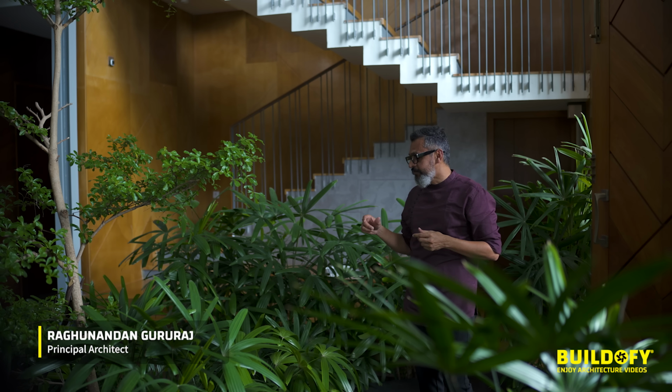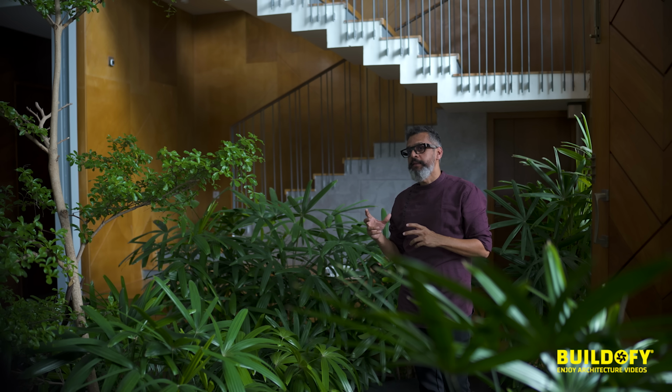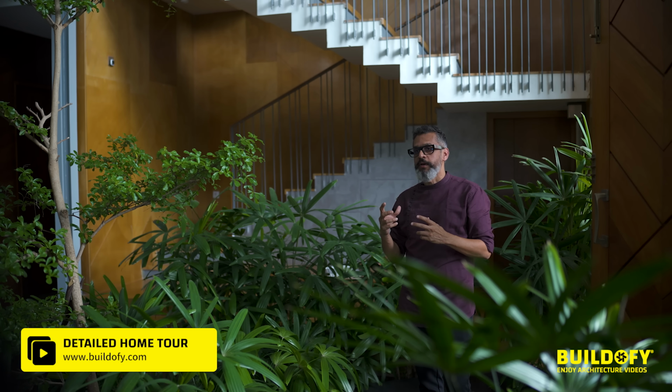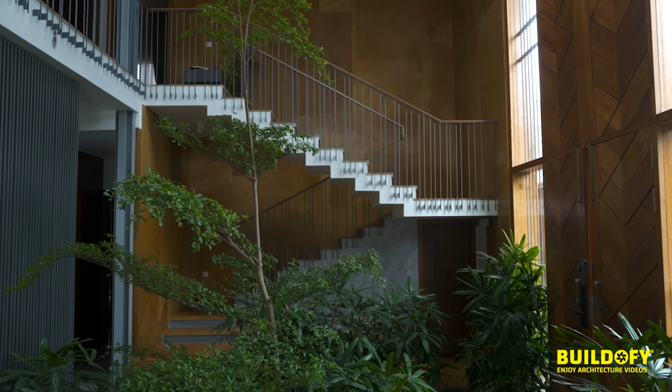Generally what happens is courtyards are something which are very visually pleasing. In most scenarios, wherever we work in an urban scenario, courtyards are elements which become a very interesting visual delight, because it's either placed in a corner or in a location where you are not physically getting connected to it. But here in this case, we deliberately made an attempt. We made the courtyard a physical entity, which becomes a very experiential place over here.